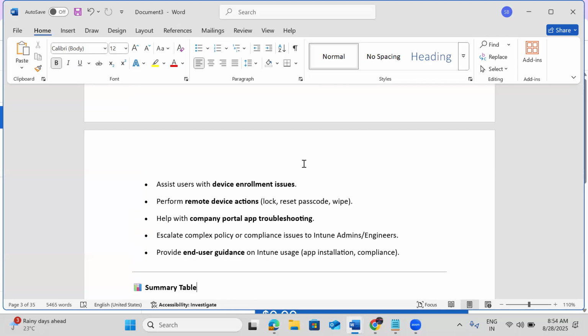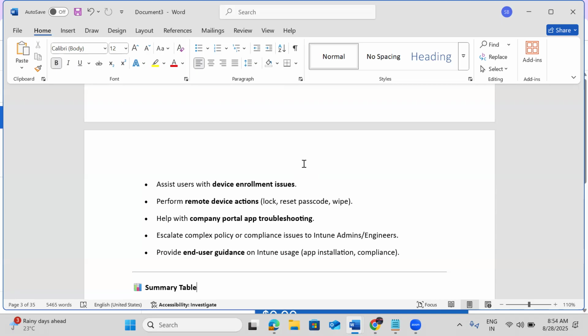And if users are facing issues with the company portal app, we need to troubleshoot and provide the steps from the company portal app.